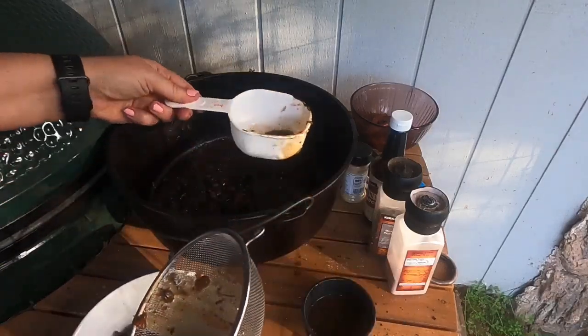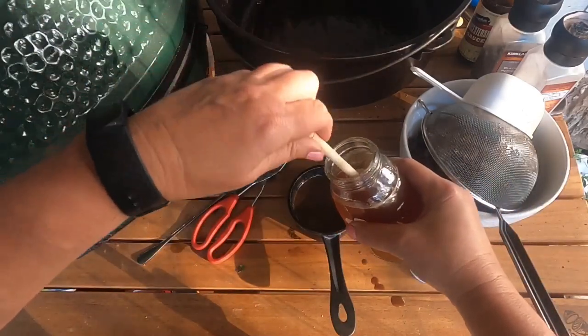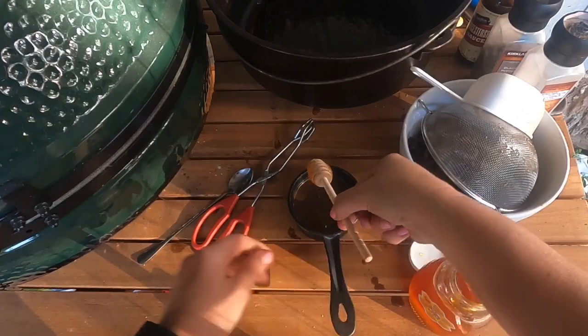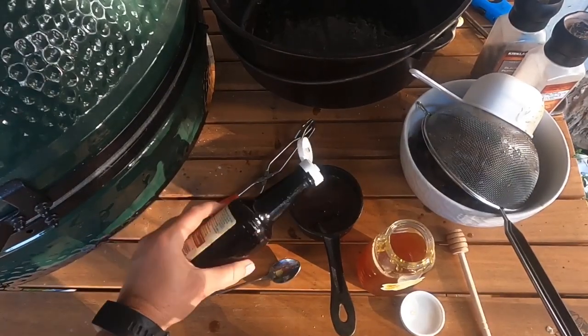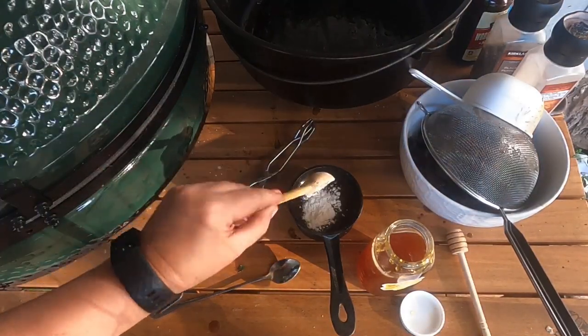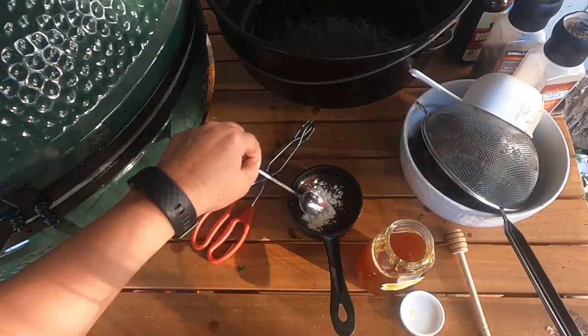I strain the liquid in there and I add just a little bit of honey, maybe 2 teaspoonfuls, some Worcester sauce, and some raspberries. I add 1 or 1.5 teaspoon flour just as a thickener to the sauce. I will place it back onto the grill to cook it for maybe 30 minutes.